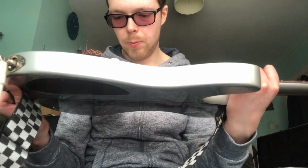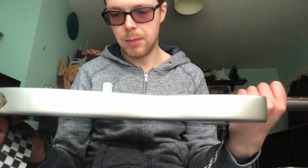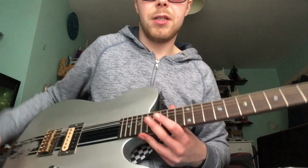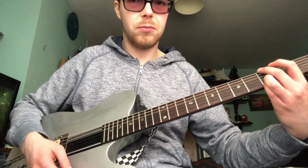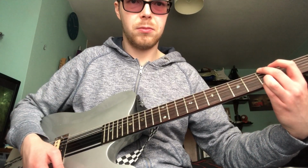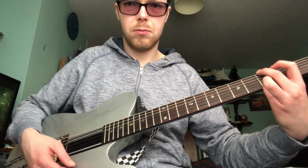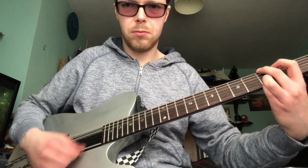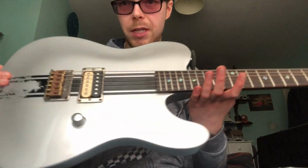A bit of corrosion on the screws, but I don't really care about that. So there you have it. I think it sounds a bit brighter. Well, not brighter, a bit clearer, a bit less muffled. So I'm really happy with it. It sounds great, actually. So there you go.